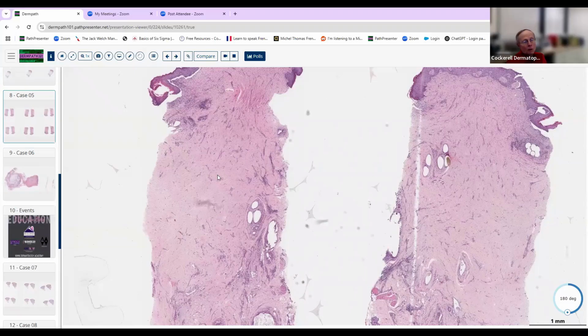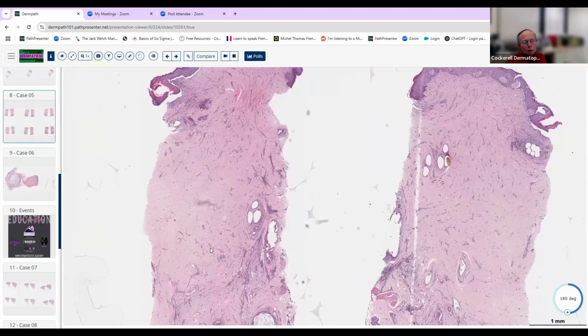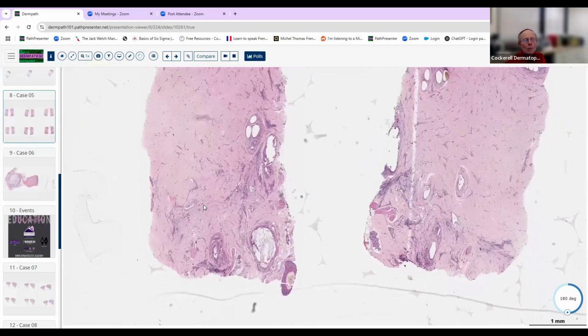So here we've got a lot of scar. This is a very late stage process. This isn't anything that's acute. This person, unfortunately, we're kind of looking at a cemetery, and we're not seeing too many residual follicles here. As you can imagine, if you saw this person's scalp, it's going to look like there's scar there. It's going to have no follicles, or maybe just a few little tufts of hair, but we're not going to see large amounts of hair with a little bit of scarring. This is going to be a permanent scarring alopecia that is not going to regrow.